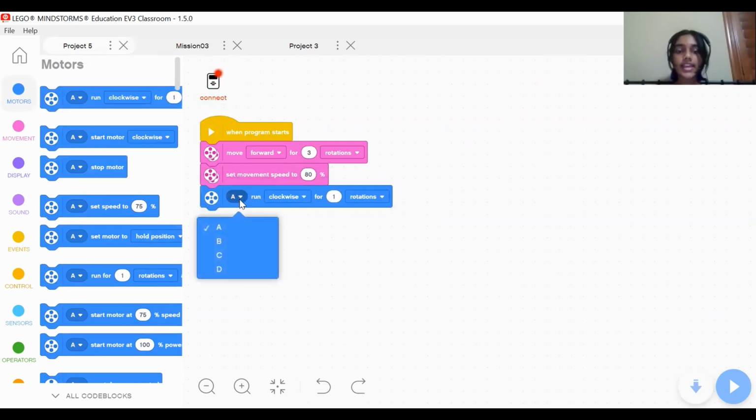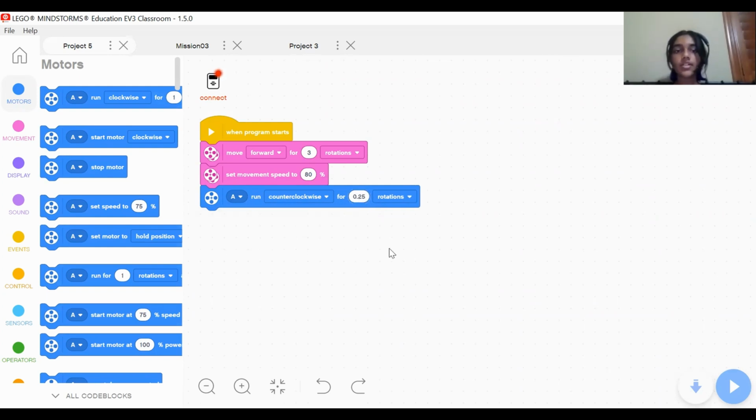Though this says A, it might differ for your robot. Make sure you check what port the medium motor is connected to and put in that letter. The motor will run counterclockwise since it's moving downward for approximately 0.25 rotations.